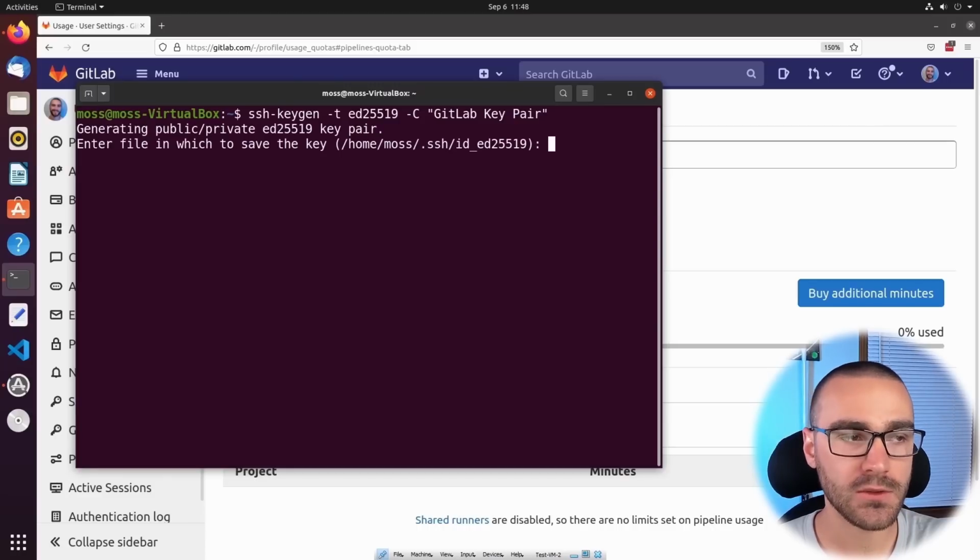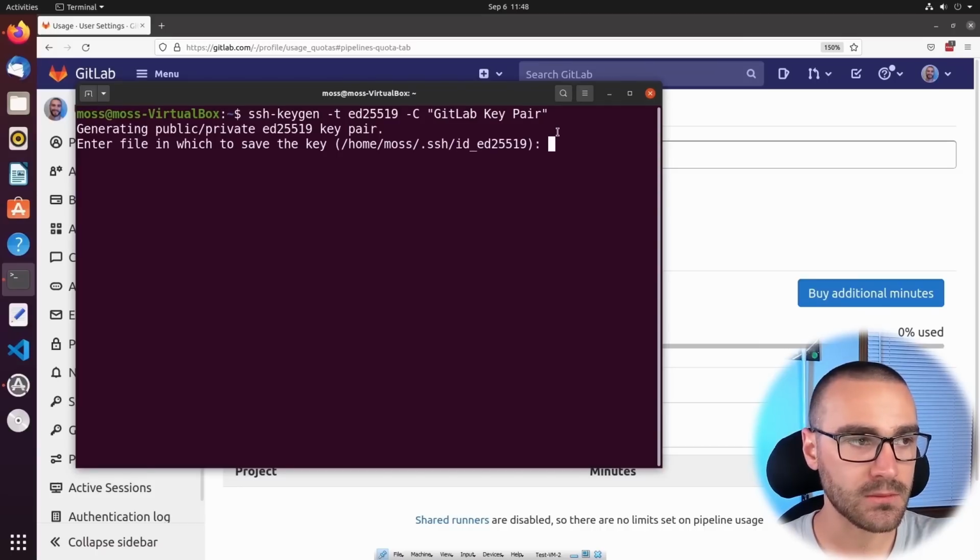And it prompts us to enter a file name in which to save the key. In this case, we're going to accept the default file name, and notice where this key is being saved. It's being saved in the hidden .ssh folder. And that's going to be the name of our key pair. So the name of the private key and the public key, and only the file extensions will be different between the public key and the private key.